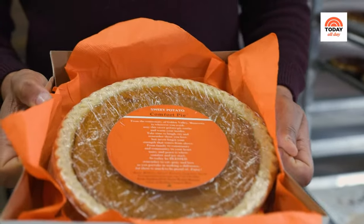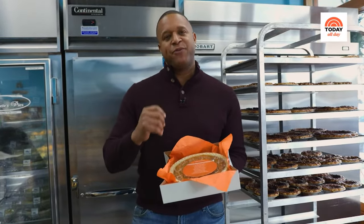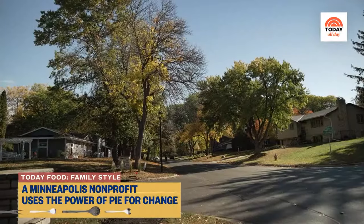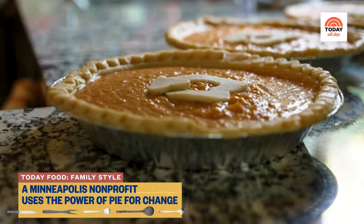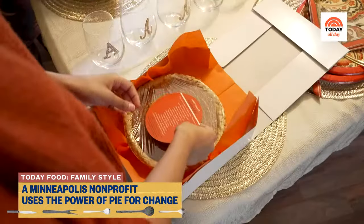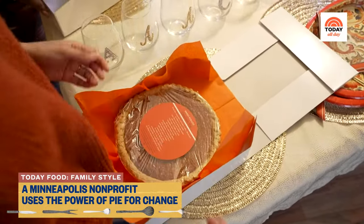Yes, pecan might be my favorite, but this is my second favorite. I'm a huge fan of a good old-fashioned sweet potato pie. And I'm not alone. For millions of Black Americans, making a sweet potato pie is a meaningful tradition this time of year. And in Minneapolis, one woman stopped selling her highly sought-after sweet potato pie and, with the help of her family, started giving them away for free.